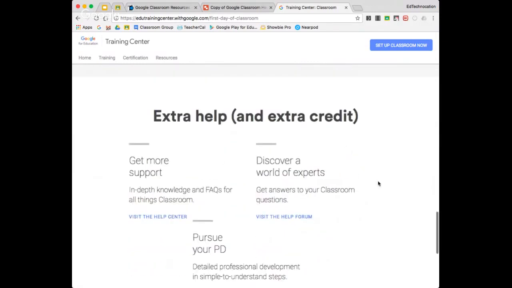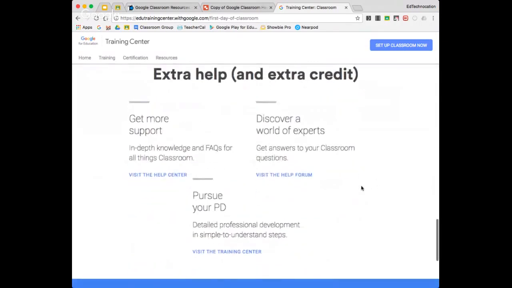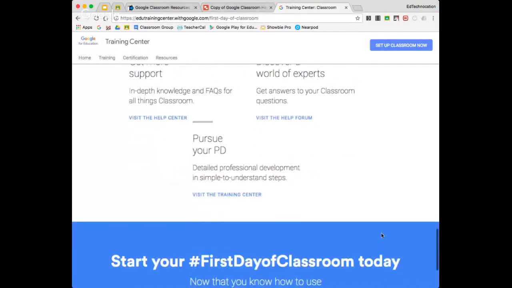And then of course, there's some extra help, some extra credit down below, places where you can get more support. There's the FAQ page, the help forum, which I'm a top contributor on, helping to answer your questions related to Classroom and G Suite for Education. And then if you want to pursue more PD, there's lots of great opportunities for other PD via the training center, self-paced courses and things like that.